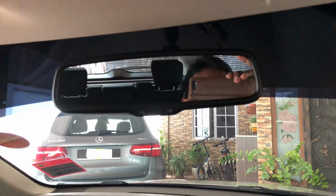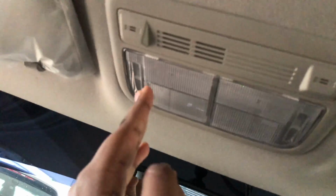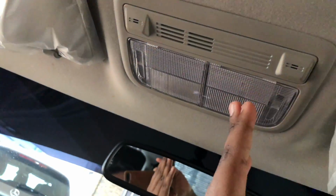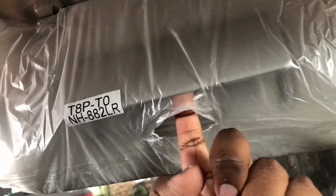Auto dimming rear view mirror, front reading lights, sun visor for the driver's side. Let's get a vanity mirror, and the driver also gets a grab handle.